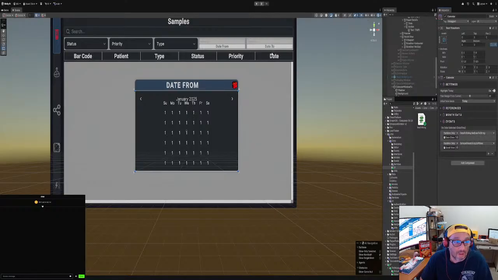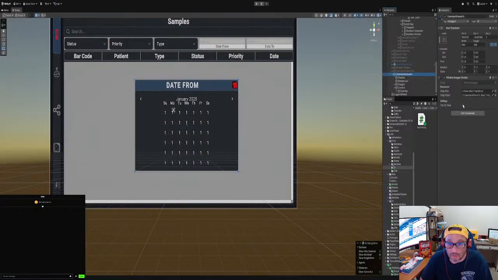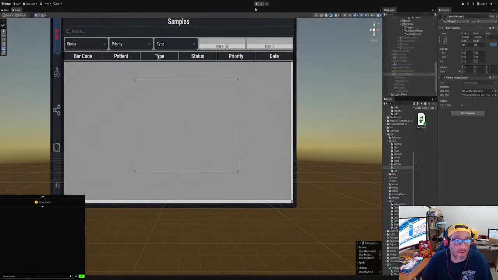On this button here, we need to set it so we open this thing whenever we want to. So, button reference, calendar 2, game object, open. You make sure this is clicked, all right? Then we close all this out, and we'll try it again one more time. That should work. If it doesn't, we have to figure out in the code what's going on.